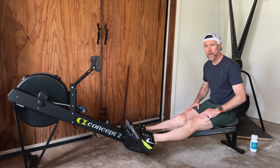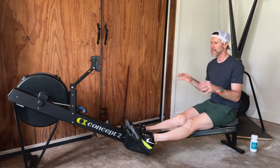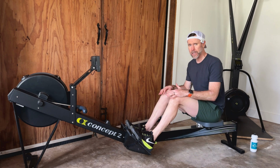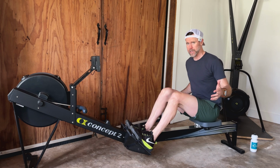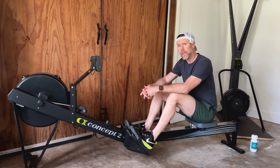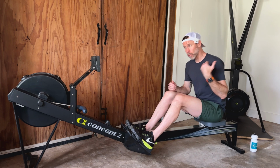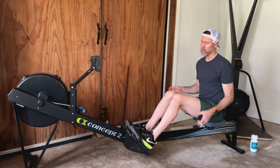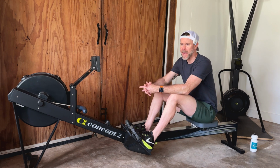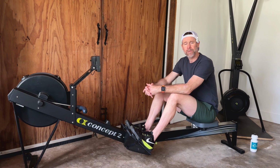Your legs are stronger, they're more durable, they're going to give you more power output over a longer duration. So you want to make sure you're not shortchanging yourself and not using your legs, and utilizing your legs to the fullest. If you find yourself having trouble rolling all the way through the front end, we did a video on foot position, and I encourage you to watch that so you can really fine tune your foot position.